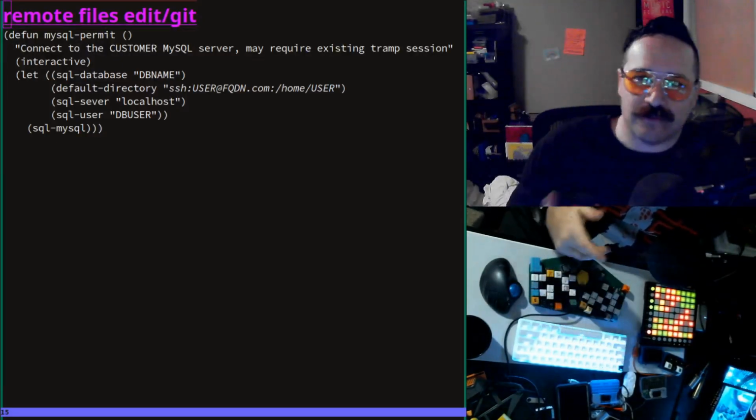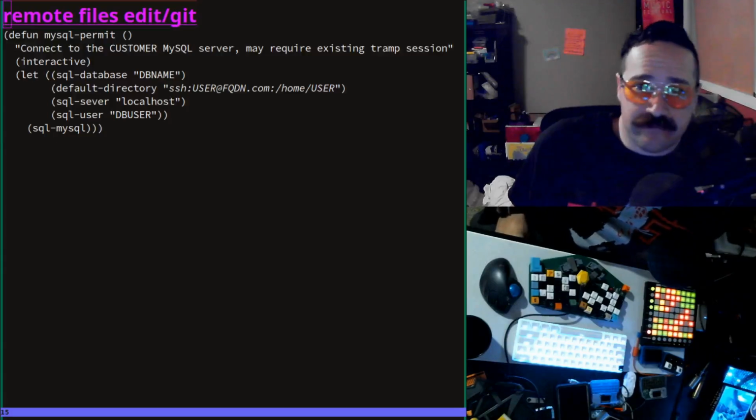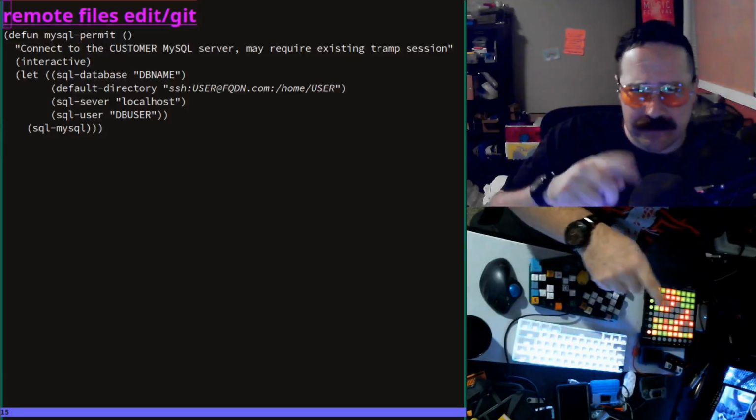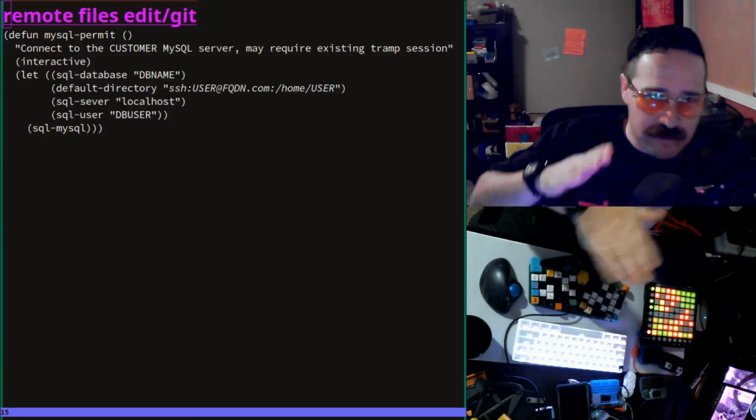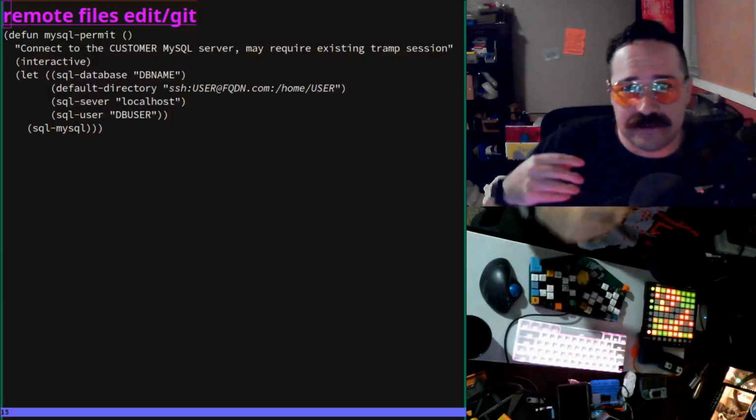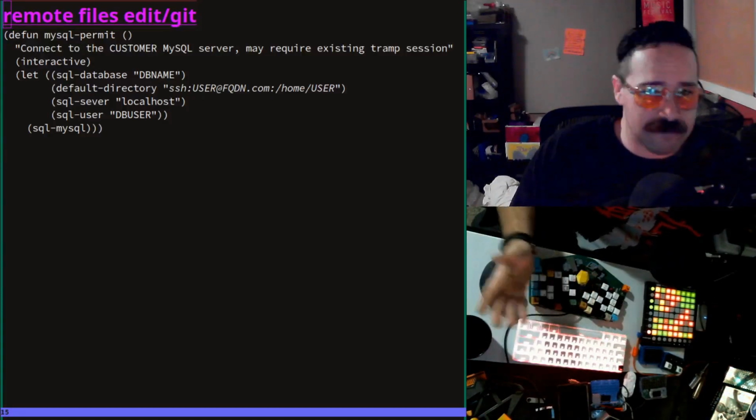If you want to access one file via SSH and another via FTP, you just type it in or bake it into those bookmarks. You don't have to think, okay, I've got to open file X through method Y to reach system Z. I just select it from my recent files list and Emacs handles the rest.